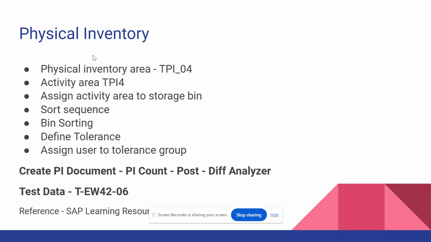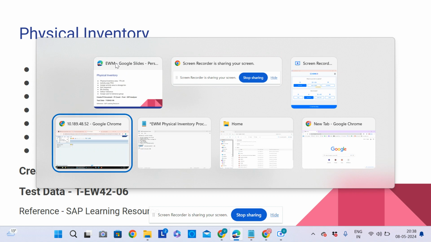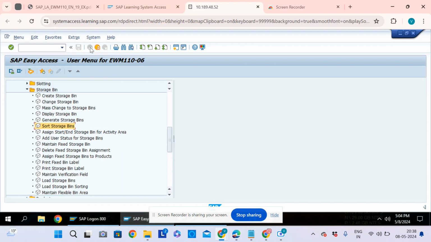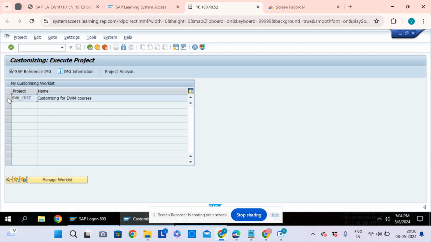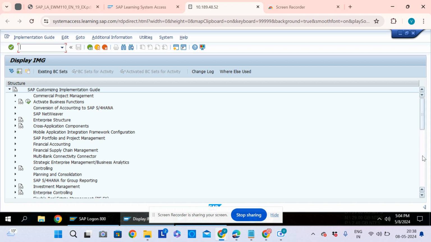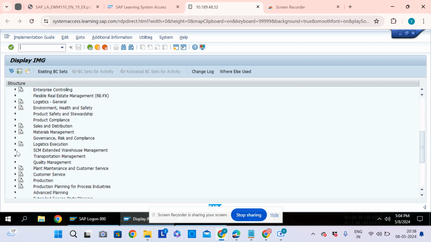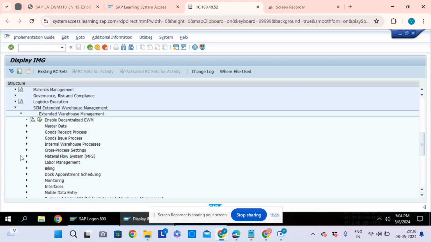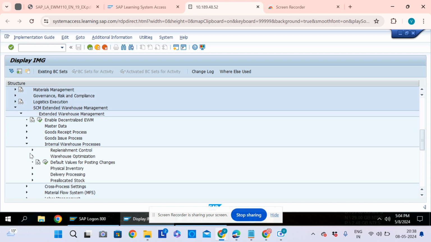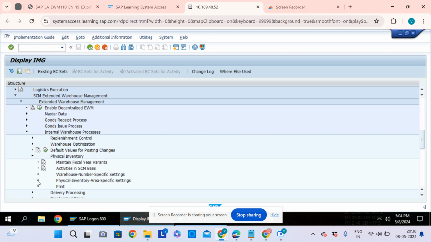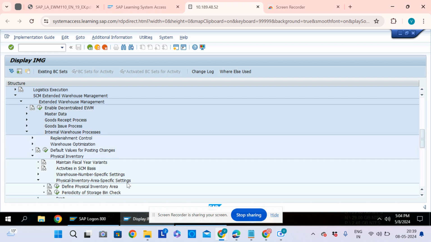So let's move on to the system and see how we can do this customization. In SPRO, extended warehouse management, internal warehouse processes, in that physical inventory, and we have this physical inventory area specific setting.